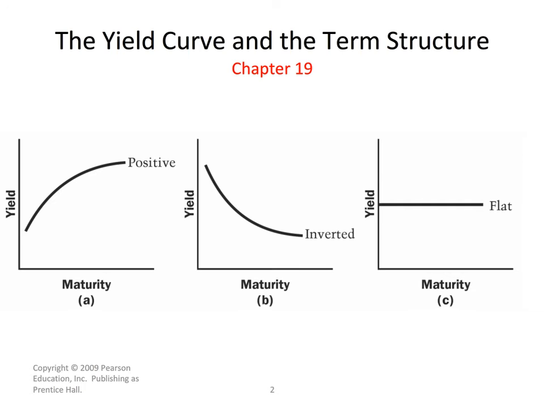C is a flat yield curve, and with a flat yield curve we would have yield to maturities not varying much by maturity, and that would be indicative of flat interest rates and expectations into the future. If we have a flat yield curve, spot rates would be flat and actually equal the yield to maturities, as well as the forward rates would be flat.